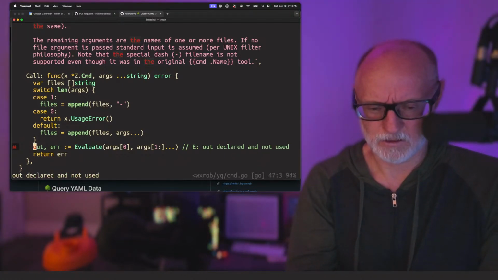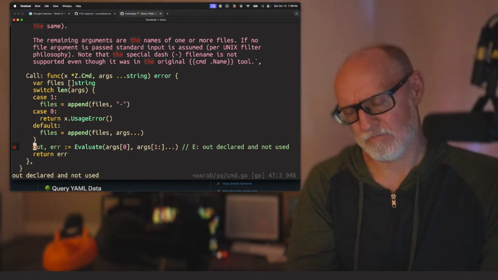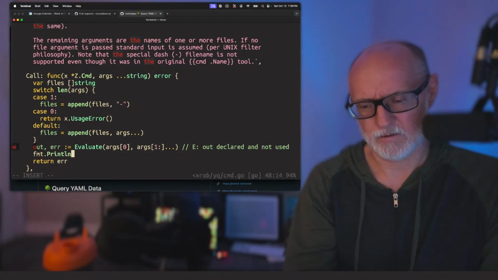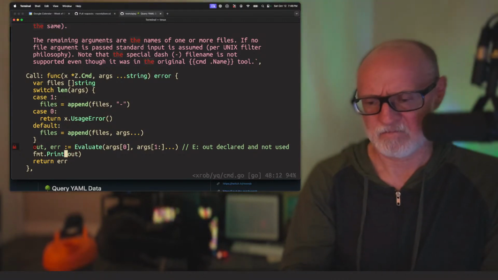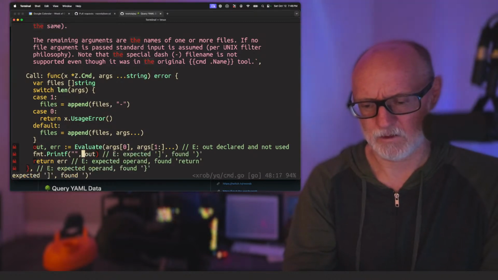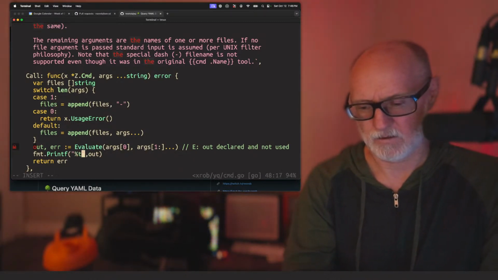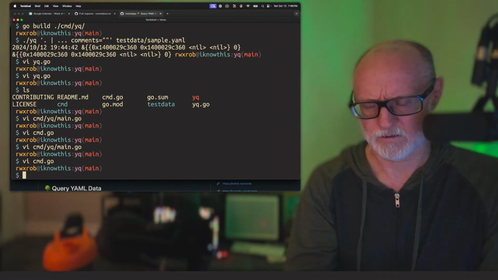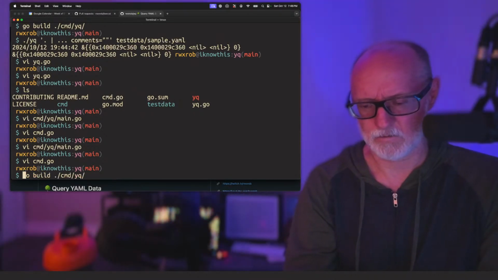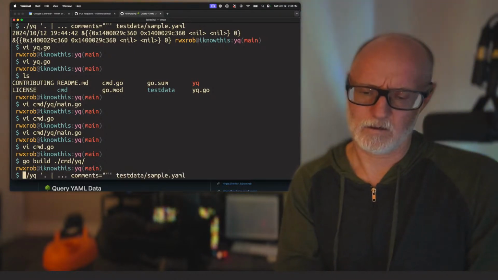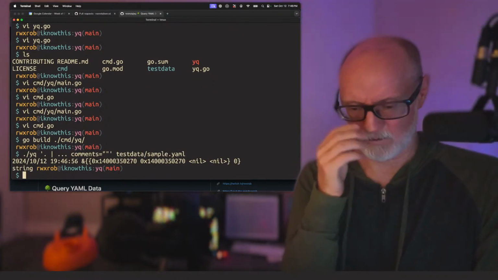So I used println. Actually, let's do a printf. I want to see what type it is, which is a Go thing. Is Type capital T? I think it's capital T. Yeah. I should do a rebuild automatically. I should use entr to do the rebuild. Yeah. Okay. It's a string.